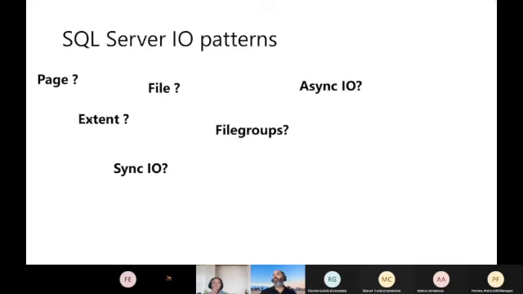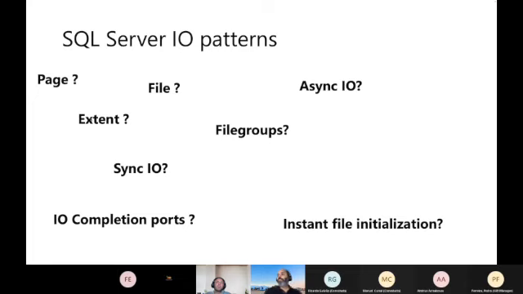We will hear a lot about synchronous I/O, asynchronous I/O, completion ports, even if it's not directly related to I/O from a storage perspective, but to network. Instant file initialization, what is that? And something you probably heard about SQL Server: it uses scatter-gather APIs from Windows extensively.